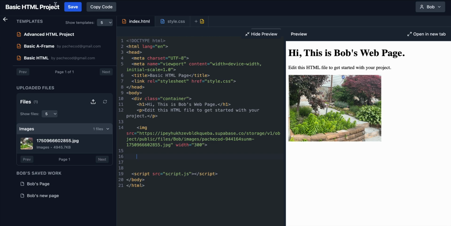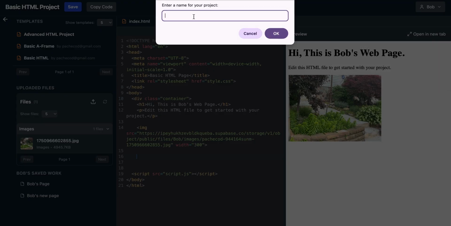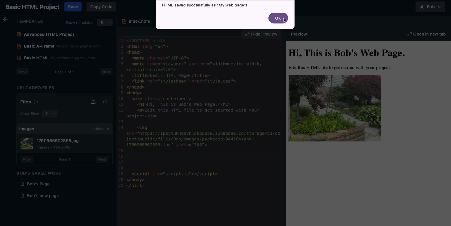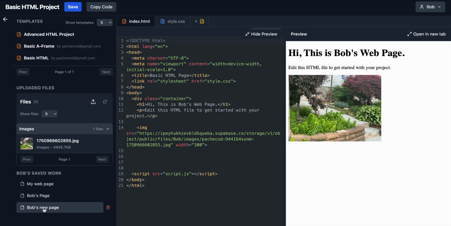And then I've started with a template. So now, as a user, I can't change a template. I can just save. So if I click save, I can here then say my web page, and now it shows up down here. So here are the web pages that Bob has.